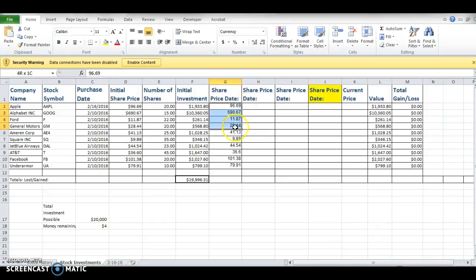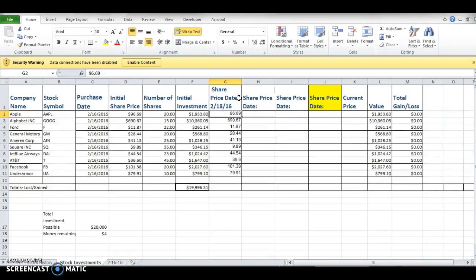Alright, then each time we're going to gather data from a different date. So this, my initial date was 2/16 for here. So I'll see if I can copy, paste this all the way down. The copy handle doesn't work quite the same for this one. Okay, share price date. Here is where we're going to go get data. So this data was from the 16th, so I'm going to do today's data to 18/16.